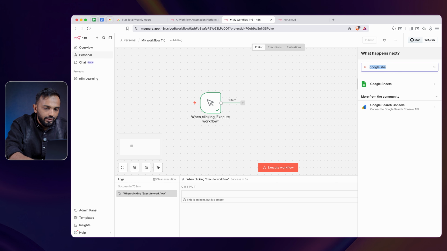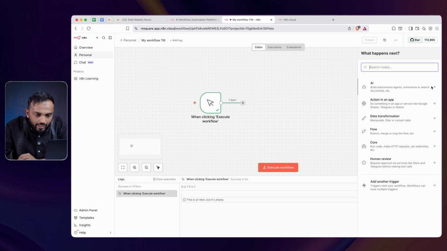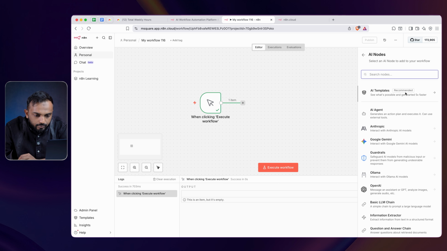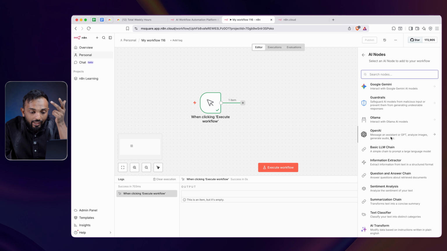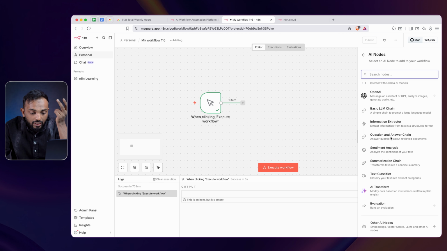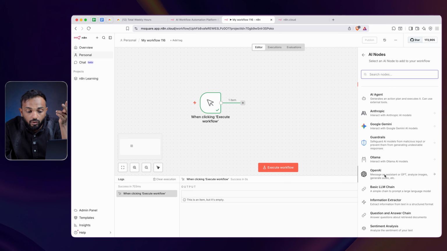So let's go and see AI related actions over here. You can see we have Anthropic, Google Gemini, OpenAI, different LLMs available. We can connect OpenAI, Gemini or Anthropic to generate our AI content, of course in our own tone. I would prefer to go with OpenAI, but since OpenAI needs credit card billing to be enabled, I would go with Google Gemini, which is free of cost. So let me add Google Gemini over here.